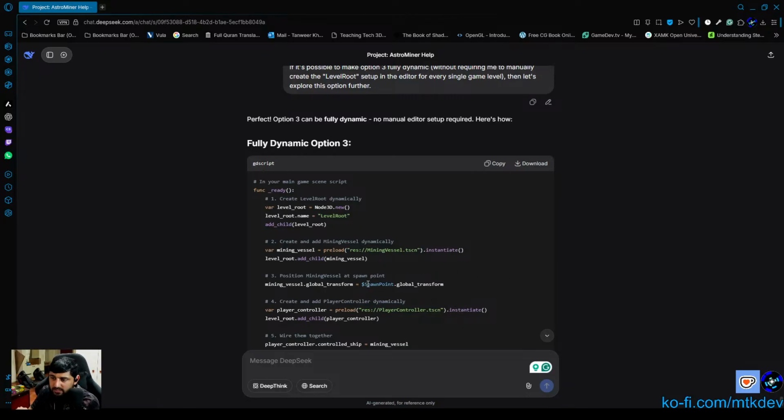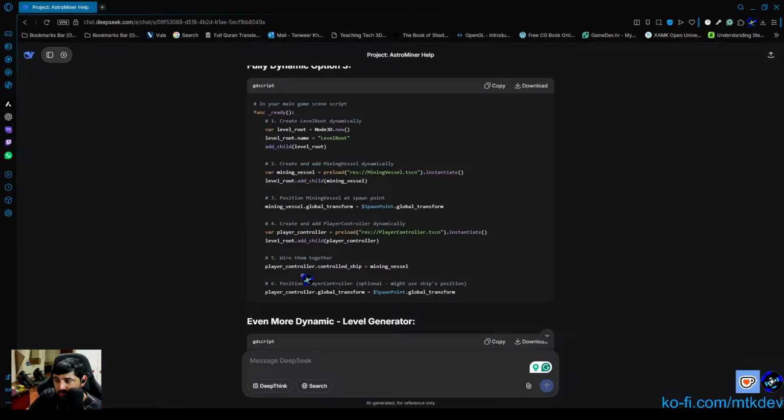And then you create and add a player controller dynamically. Your player controller is the preload of the player controller scene, dot instantiate. You add that as a child to the level root, and then you wire them together: player_controller.controlled_ship is mining_vessel. And then you position the player controller, which is optional, which might use the ship's position: player_controller.global_transform is spawn_point.global_transform.